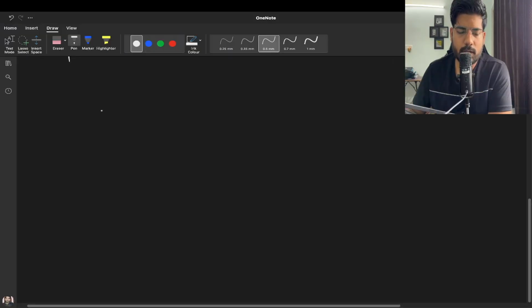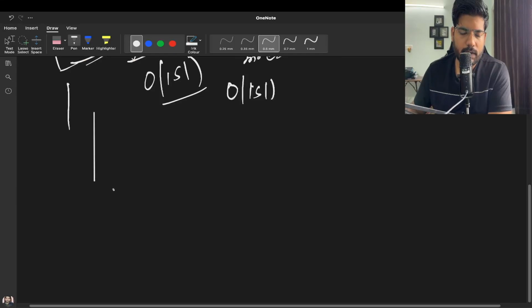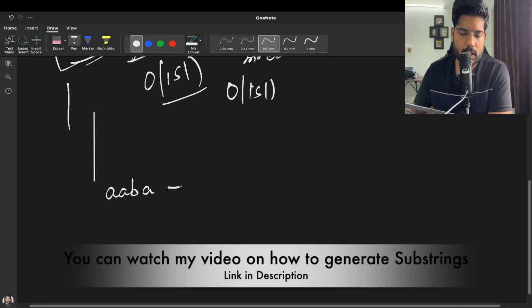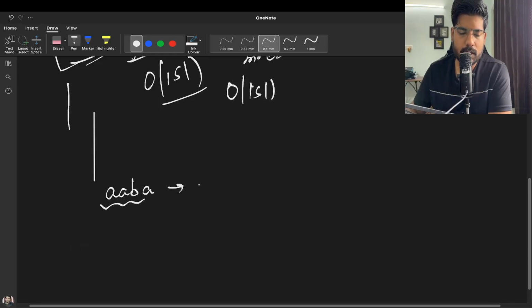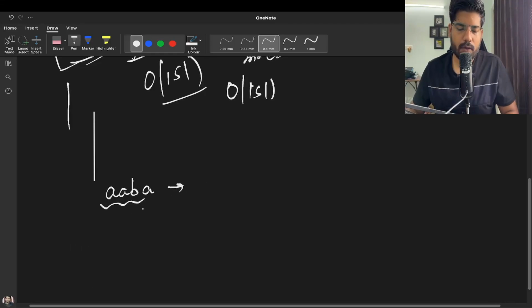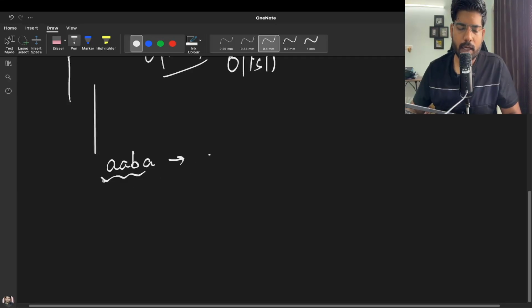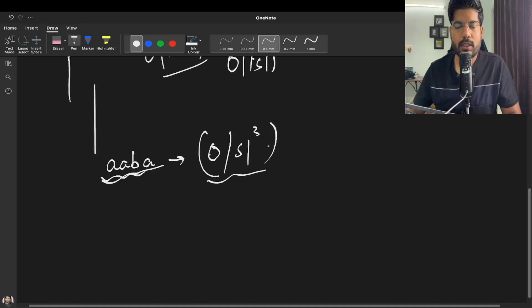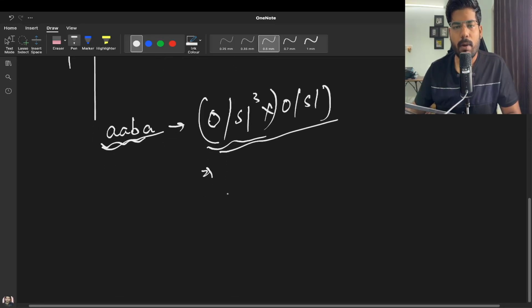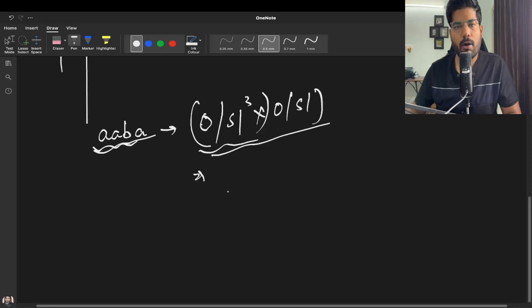What can be the brute force approach to this solution? Let's say we are given a string like this. We can generate all the possible substrings out of this, count the number of unique characters in each of the substrings, and get the answer. But generating all the substrings is itself order of length of s cube time. Let's say you will be having a map, and for each of the substrings you will be updating the map, so that will be again order of length of s. So our brute force approach will be around this. But we need to optimize the solution, so let's see the optimal solution as well.